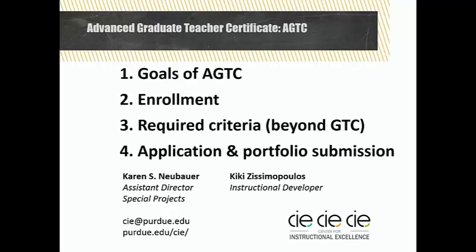For the next few minutes, we will touch on elements of the AGTC, which is the third and top tier of the Purdue Graduate Teacher Certificate program, sponsored by the Teaching Academy. Specifically, we will review goals of the AGTC, how to enroll in the program to begin working on the certificate, and the required criteria, which dovetail with criteria of the other tiers in the program.